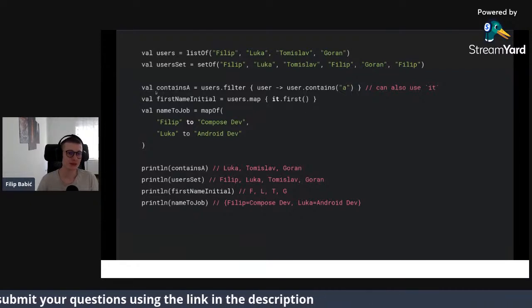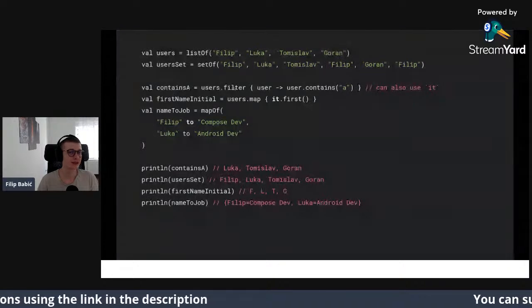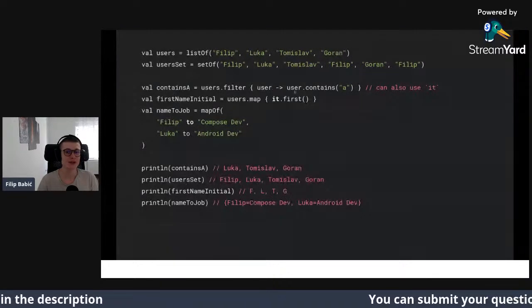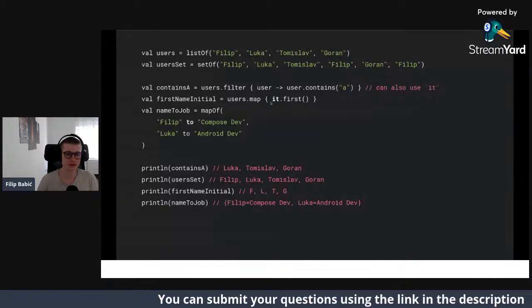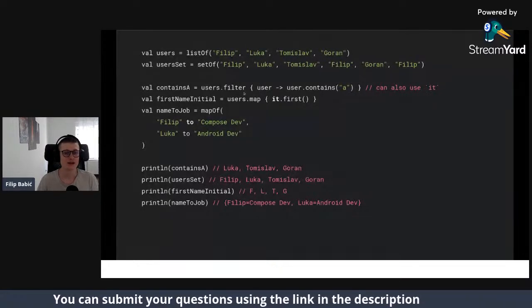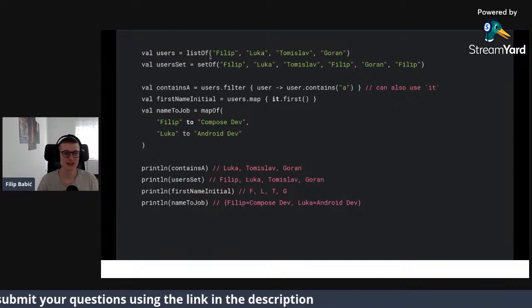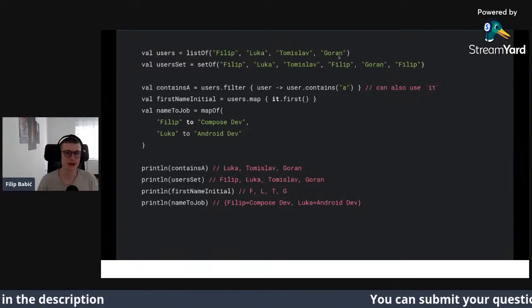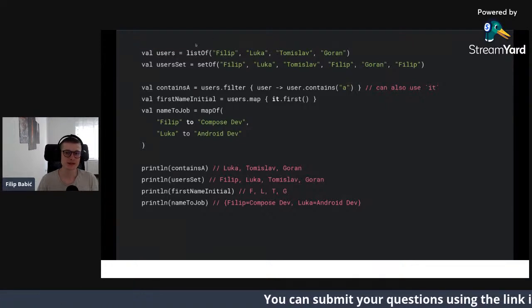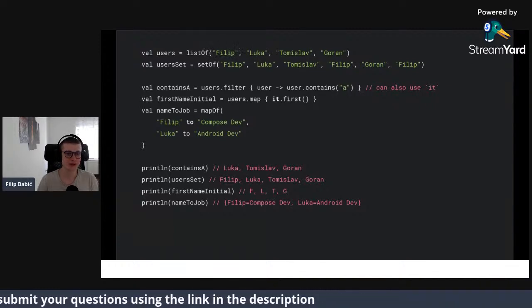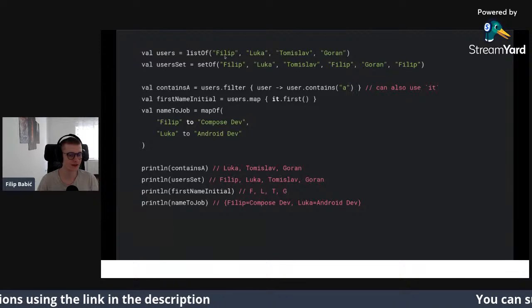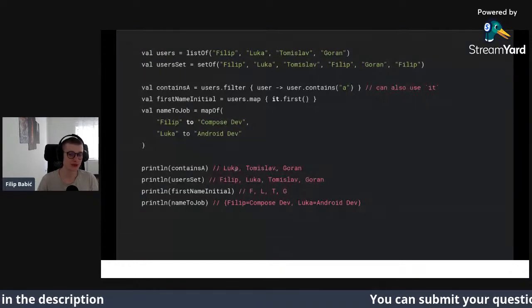So for example, here with the value contains A, we can filter each user where the user contains the letter A. So contains A is going to go through each of these elements, Philip, Luca, Tomislav, and Goran, and it's going to filter the list for all the users that contain the lowercase letter a. So it's going to filter out Philip because the name Philip doesn't contain the letter A. And when we print it out, we're going to get 3 elements.